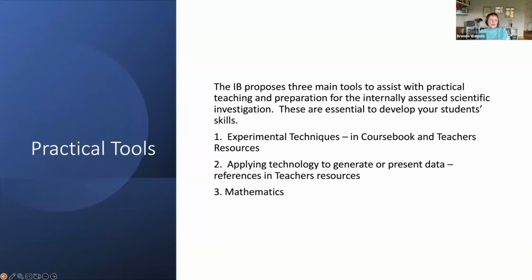What other tools have we got? Well, practical tools. The IB proposes three main things that they call tools to assist us with practical teaching and to prepare for the scientific investigation. They suggest experimental techniques, which you'll find in the coursebook and teacher's resource, applying technology, and mathematics.